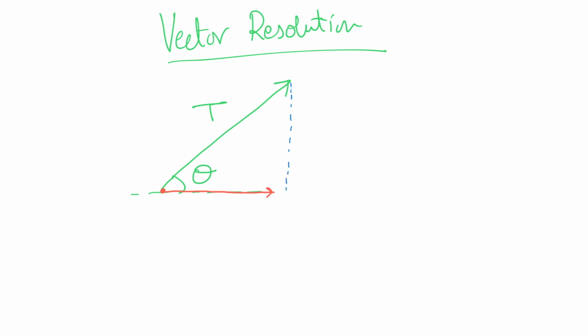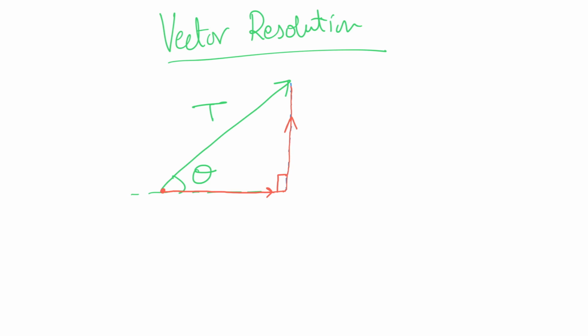When you have enough practice you won't need to draw this line, but for now you have to. So you make this vertical dotted line and you bring this here. This is your horizontal, and this is your vertical component. All right, remember that the two components must always be at 90 degrees to each other.